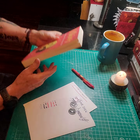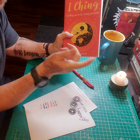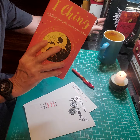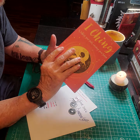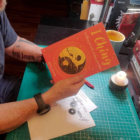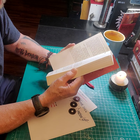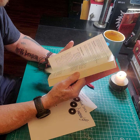Okay. And then I have one book on my app on my phone. My phone's over there. I have, I don't even know, I think it's 5 books. 1, 2, 3, 5 books. This is the 5th one. I usually go in order, but I'm just showing you this book because it's smaller. I go here and I read. I'm not going to read it all, I don't have time for that. I might read the oracle.